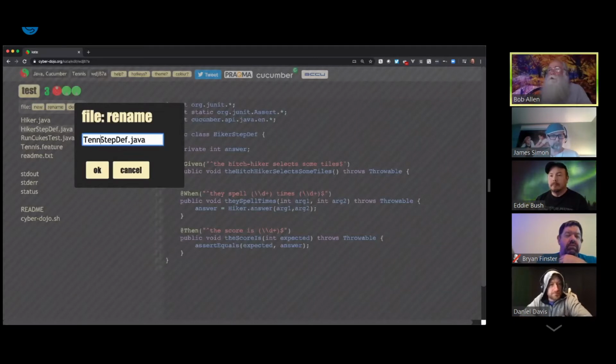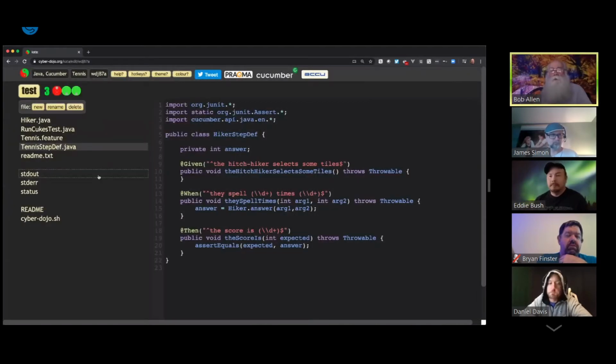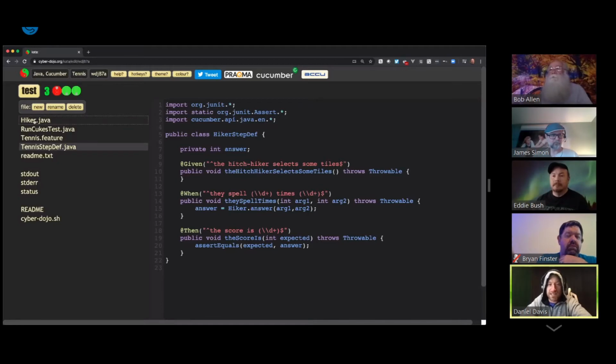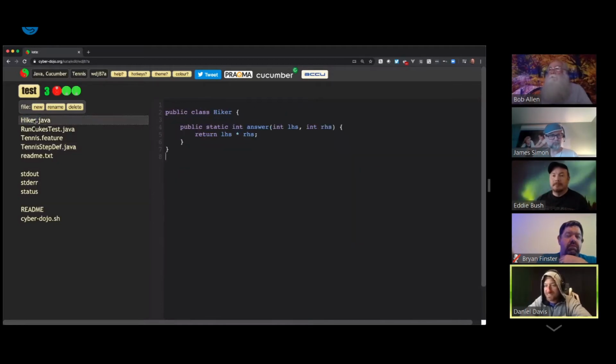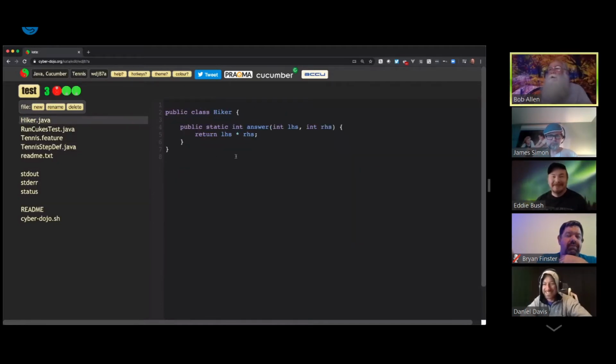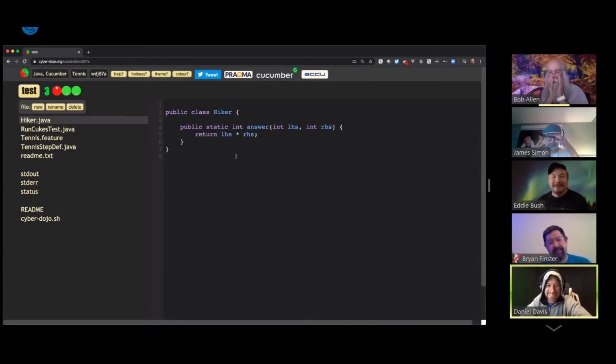For what it's worth, you could call this simply step definitions, and it would work just fine. It doesn't have to be in lockstep with anything else, unless we wish it to be. Fair enough. I like things to be in lockstep. Does anybody disagree? No. You're doing fine. And so does Java, by the way. Java likes things to be in lockstep. That is true. Okay, so we changed a thing. Let's run the test.